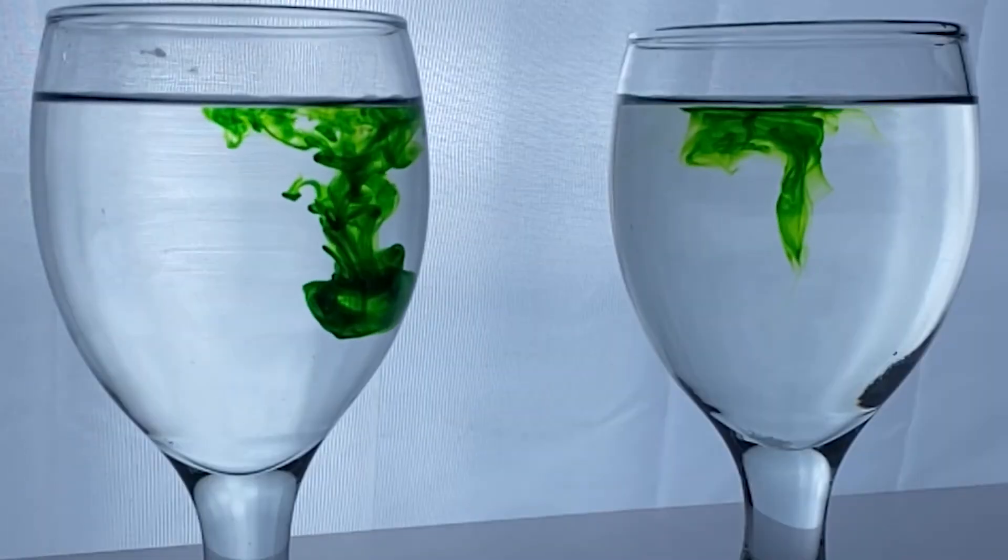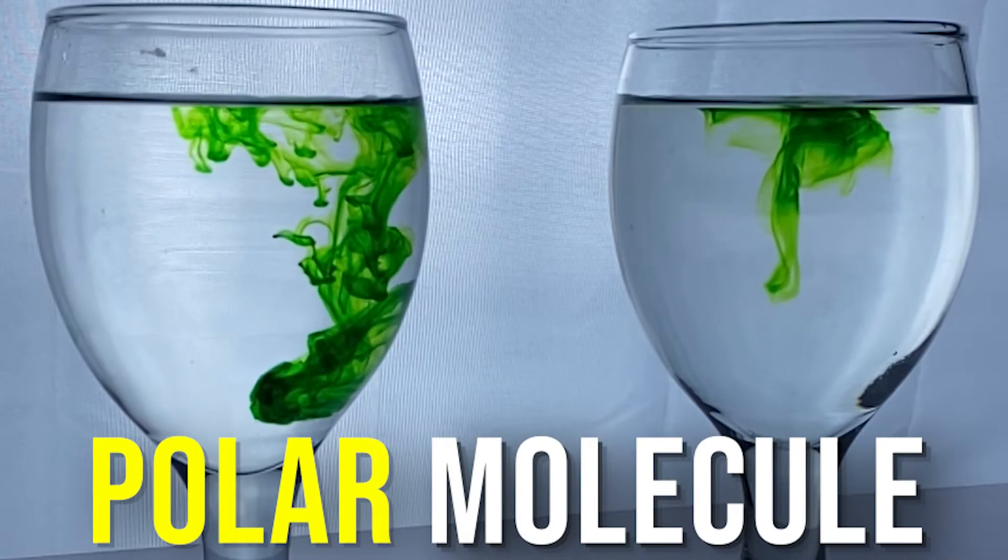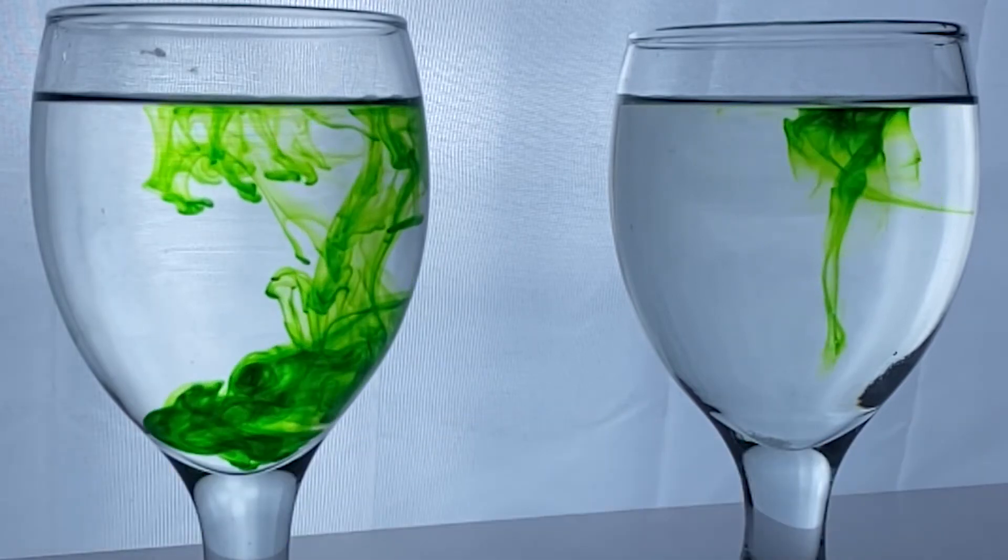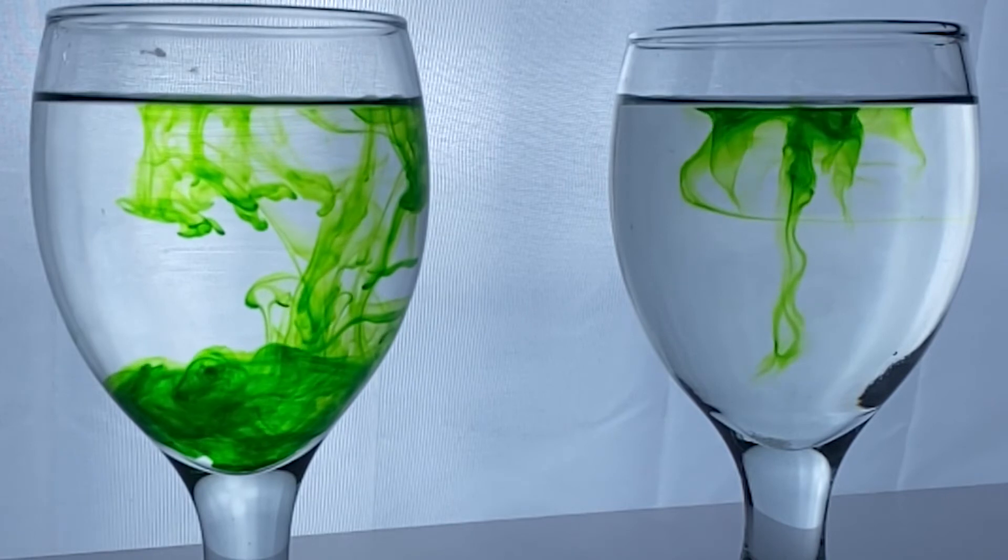If we talk about food color, it is a polar molecule, so it will mix with water. The water and the food coloring are both polar molecules and will mix with each other.